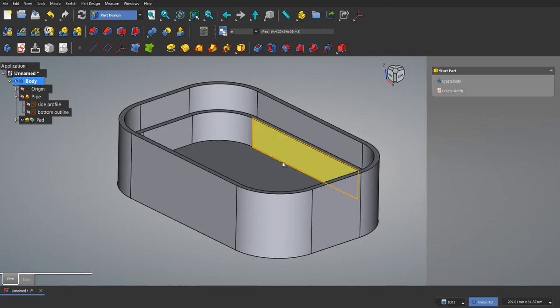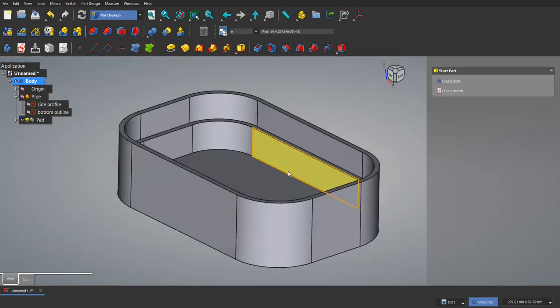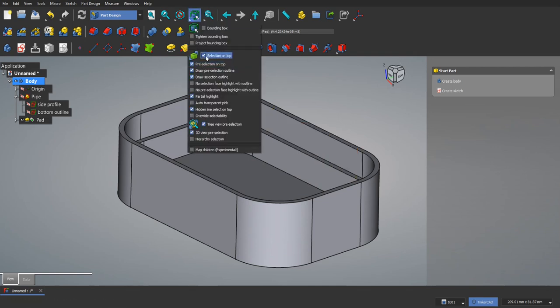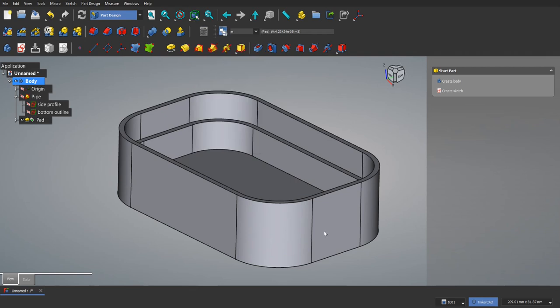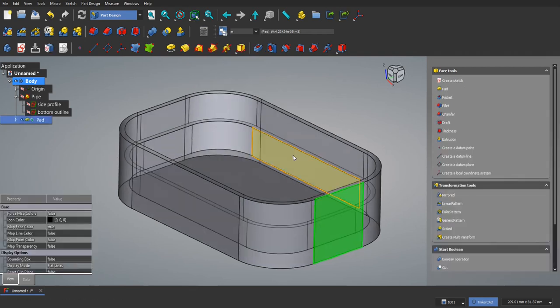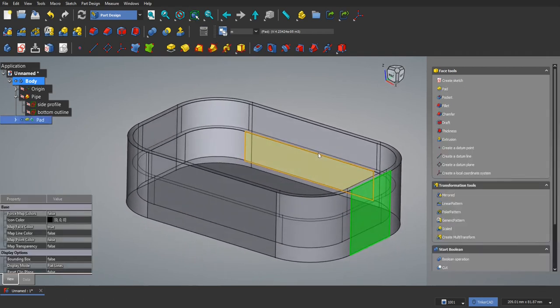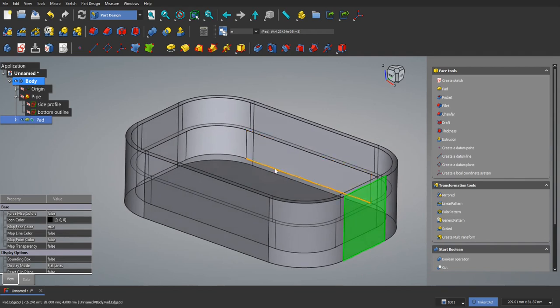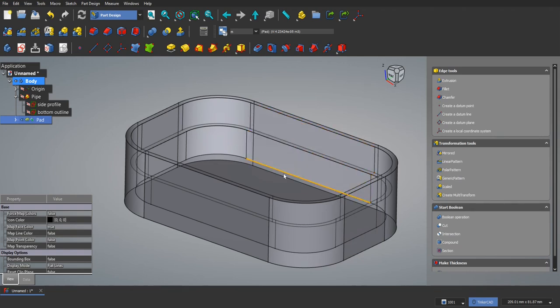And a little tip in here, so I'm trying to grab this inside line and it's a little tough. You can zoom in, but something I find helpful is this right here, selection on top. If you click on anything, it makes the whole body semi-transparent. So I can click on that and I'll just click on these edges, and everything's easier to click when it's in kind of this wireframe mode.